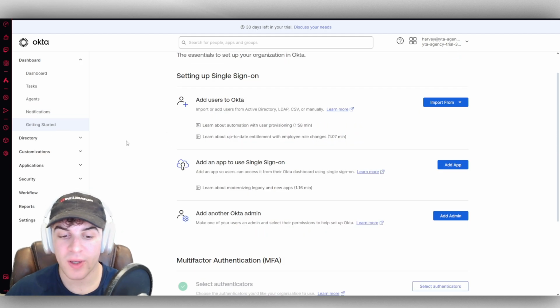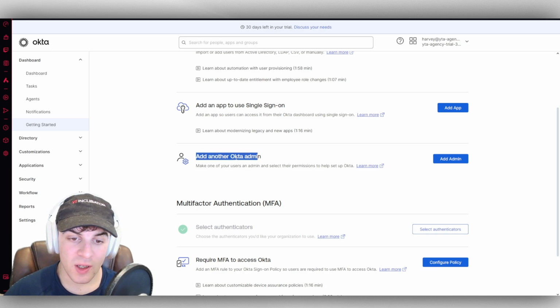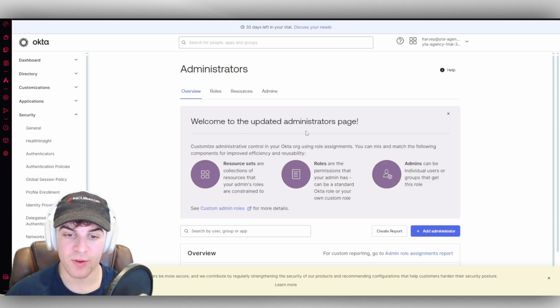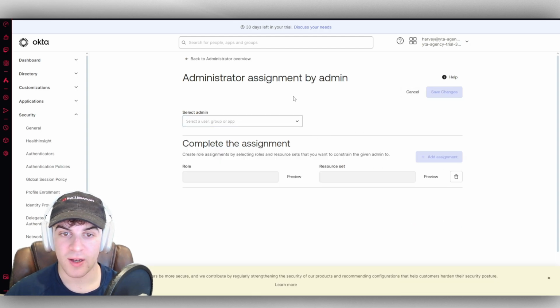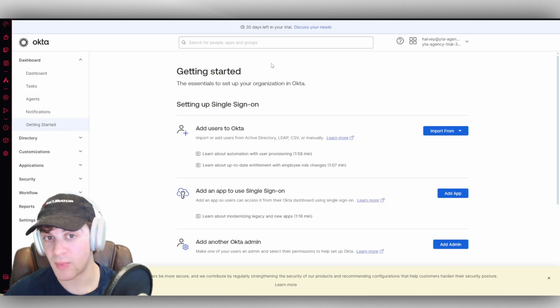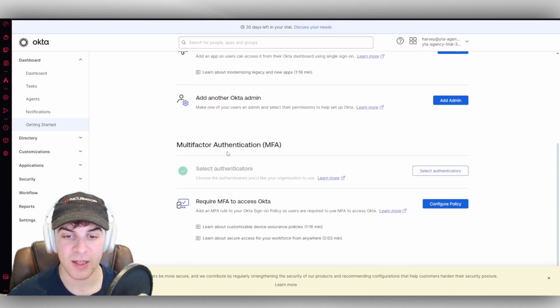Now, once we've done that, what we can go ahead and do is go back to this guide here, and we can go ahead and add another admin. So press admin, and you're going to basically give them privileges. So you just want to put in their email, stuff like that, and you're going to be able to go ahead and add them as an admin on your account, so they can also manage the same things you can go ahead and manage.